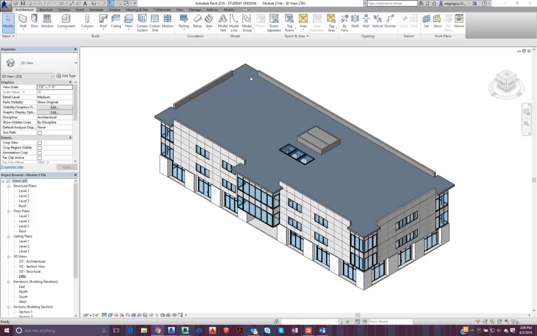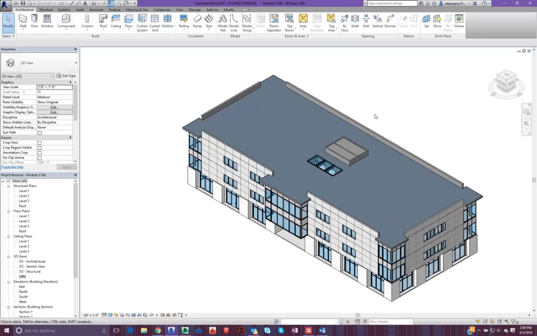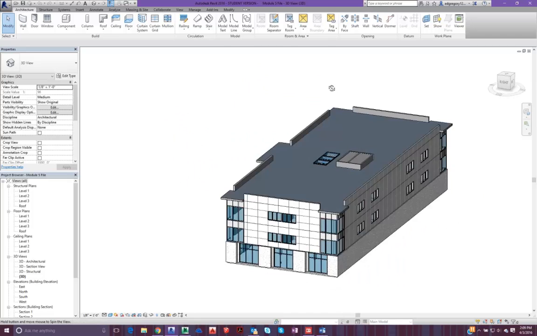So when you really get into construction management work, the best thing to do is to load your model up with as much information as you can so then you can derive it from Navisworks. So in order to do this, we're going to go ahead and export this model. It should be called Module 5, I believe.